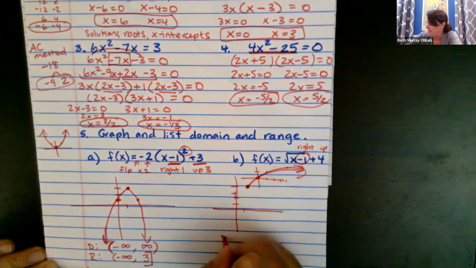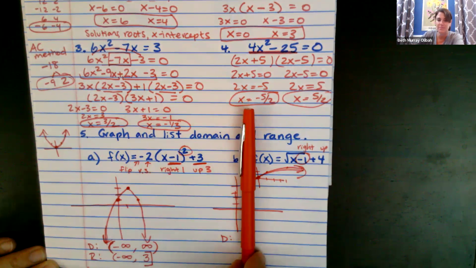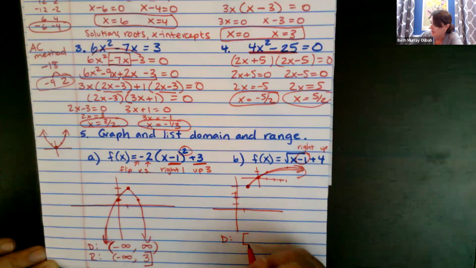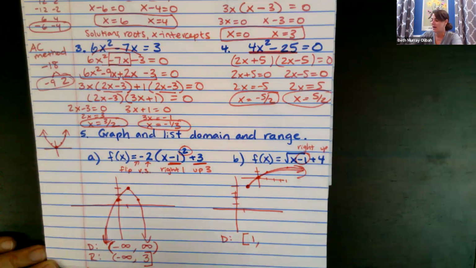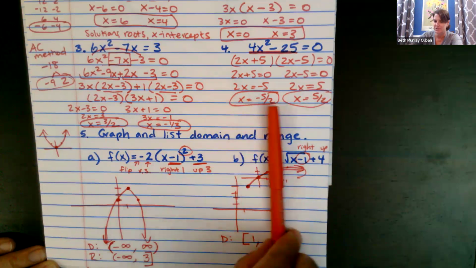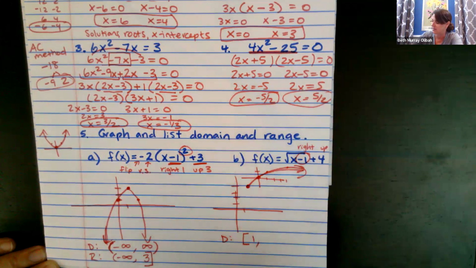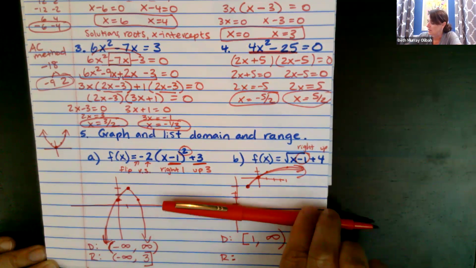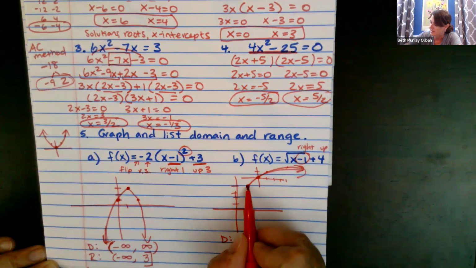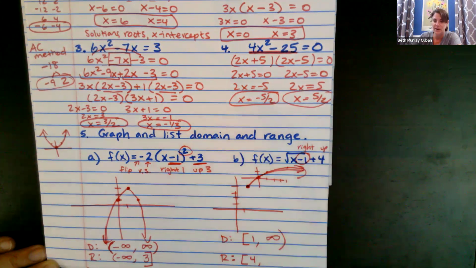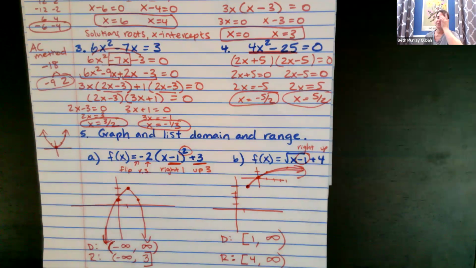So what would be my domain? Well, I don't hit an arrow this time. So my first x value that gets used this time is 1, and it's not an open circle. So bracket 1, but then my largest y value, or x value, sorry, because we're doing domain, smallest to largest, is an arrow. So that means it goes to infinity. And then my range, smallest y value, I don't hit an arrow, I hit this exact point. So 4, but then at the top, I do hit an arrow. So infinity.